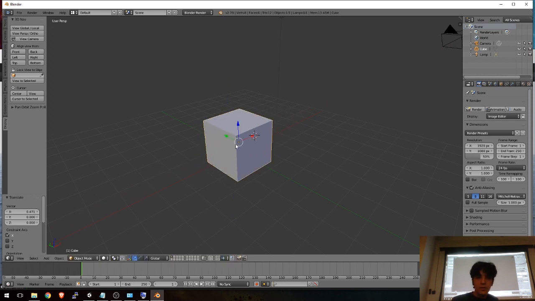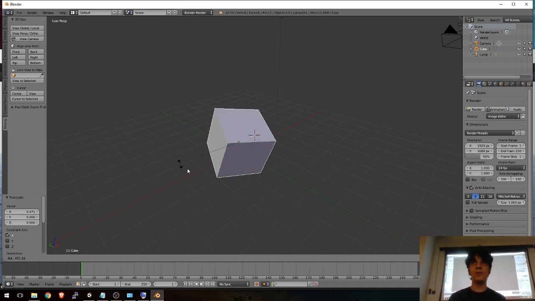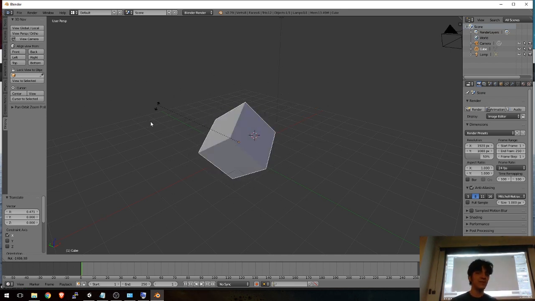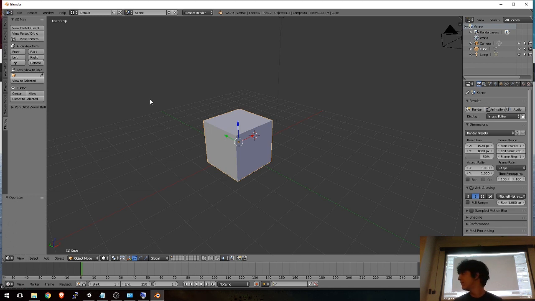Now, someone might ask, how do you rotate, and then you're going to look, where's the rotate tool? Because Unity just has a rotate tool. Well, you're probably going to have a lot of trouble finding the rotate button. But the good thing is, in Blender, all you do is press R on your keyboard and you enter rotation mode. Now, you'll notice that your rotation is fully in every axis and you're like, oh my god, what am I doing? So you can just freely click and then Control Z or Command Z to undo. It's just like every other 3D program. You can undo stuff.